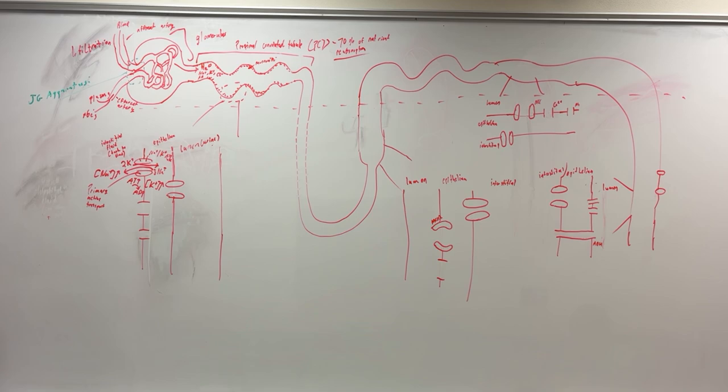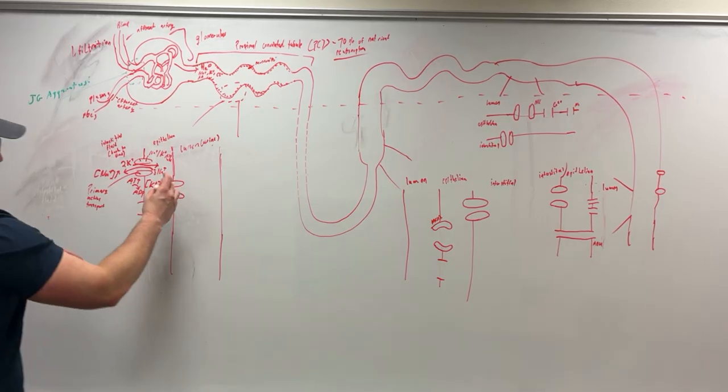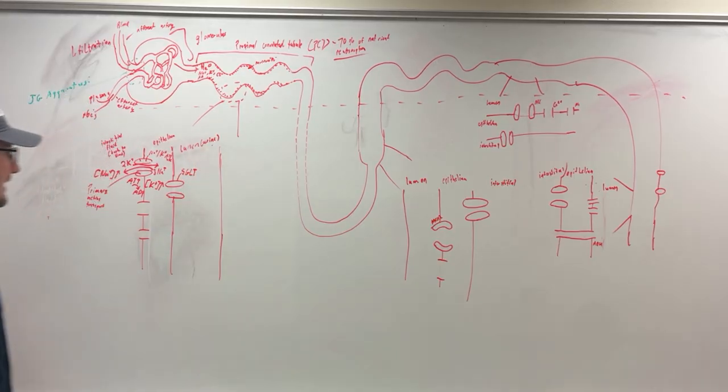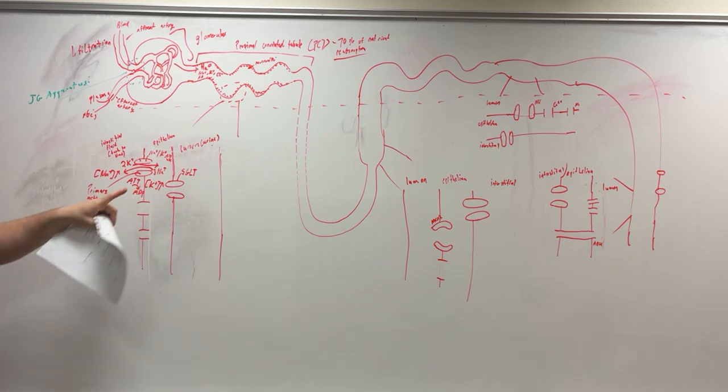Okay, so that is the first big important pump to understand, your sodium-potassium ATPase, because this gradient that we've created, where we now have really high sodium outside the cell, is going to be extremely important for the rest of the channels. So the first channel I want to talk about here in the proximal convoluted tubule is your SGLT2, and that's this. This is really the only example you need to know, SGLT. And this is going to be a sodium glucose symporter.